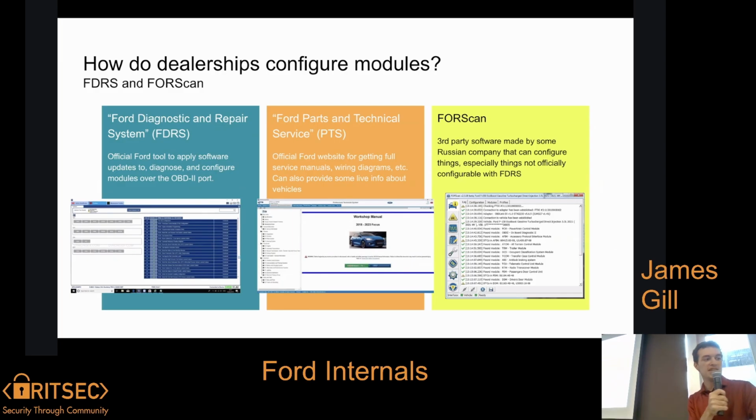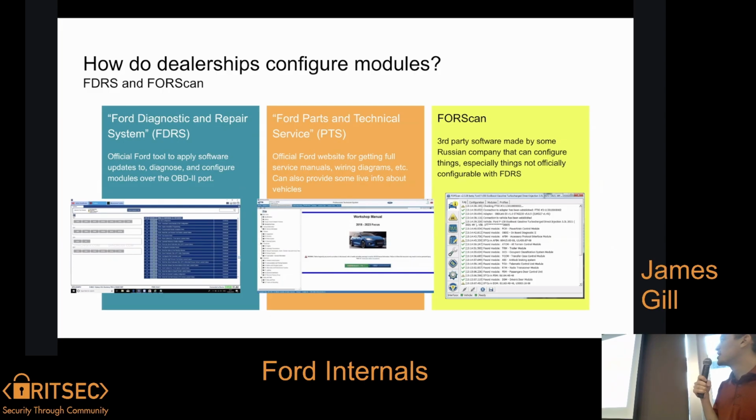There's the Ford PTS. That has all the manuals with the fancy diagrams I had before. A lot of them I stole from PTS. You also have to pay for that. But luckily, you can pay just $20 for 72-hour access, and then scrape every single manual page on it and save it for later. That works. It's just static manual information, not like you need it all the time.